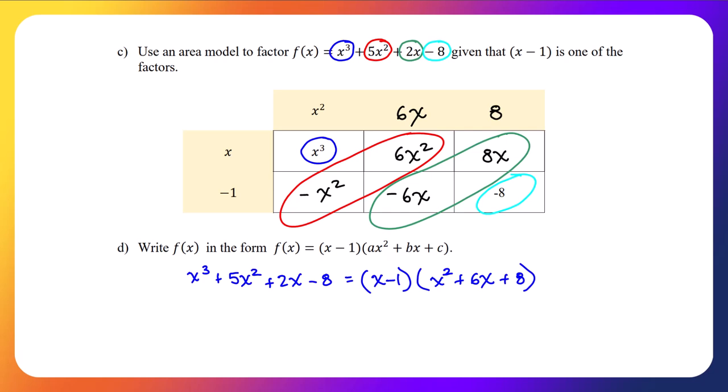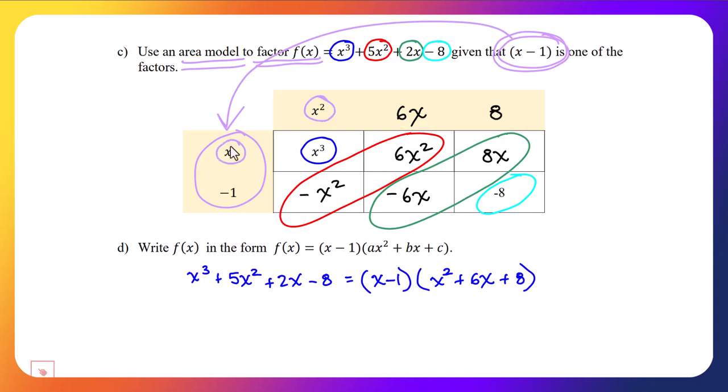So the good news for these is they're going to ask us to factor using the area model, but they're going to give us one of the factors instead of having us look for everything. So the x minus 1 goes here as our divisor. Clearly, x squared times x gives us our x cubed. That's our first term. It was already here, but I'll put a 1 here anyway. And then if I multiply the x squared times the negative x, we get the negative x squared. That's the second thing I notice.